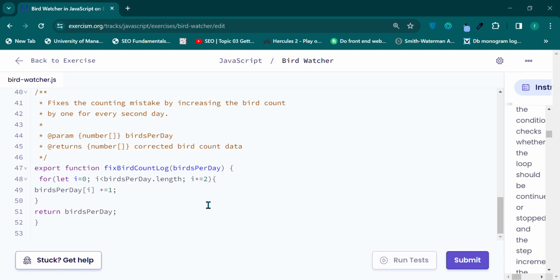So we know which day. i plus equal to 2 means i will be iterated 2 numbers forward, like starting from index 0, it will move towards index 2, and it goes on. So that's how we iterate. And after we do that, we add birds per day plus equal to 1. Like we added one bird per day into the variable birds per day, and then we return that value.